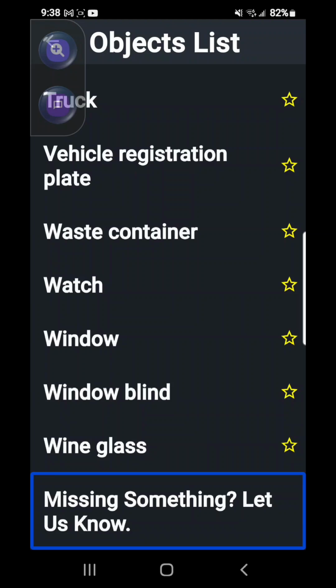And there's an option to add more to the list if you wanted. I'm a little confused about what the difference between a couch and a studio couch is. Maybe the studio couch is smaller or something. But that's pretty cool. There's a lot of good things to find. So let's go back to the top and maybe let's look for a door.